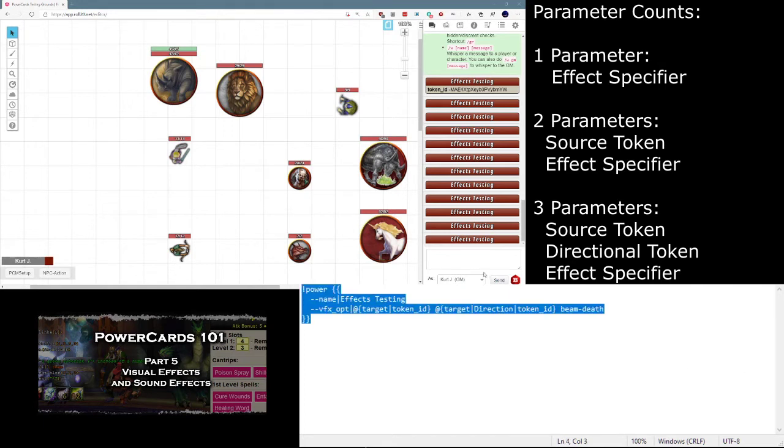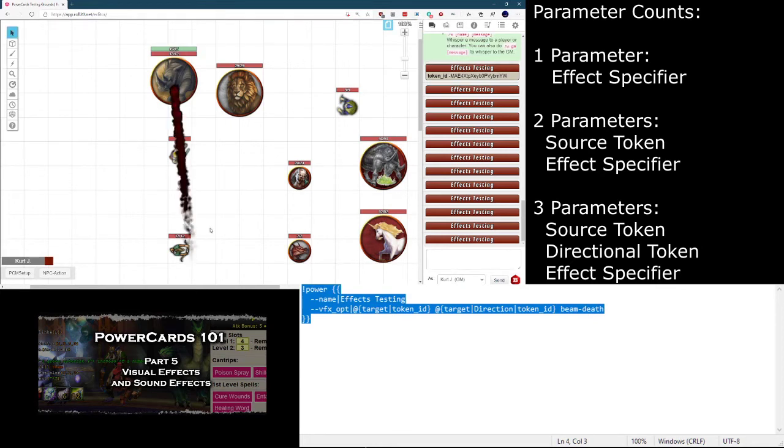and run that again. And you'll see we're asked for our target, which is really the source position, so we can probably change the name of the target notation there, and then the direction we want to fire the effect in. There we go. And that's another thing I haven't really talked about.